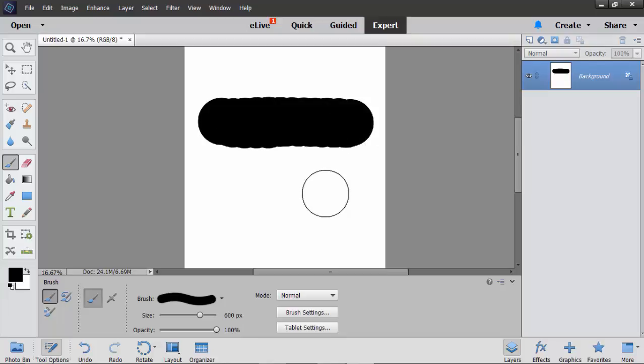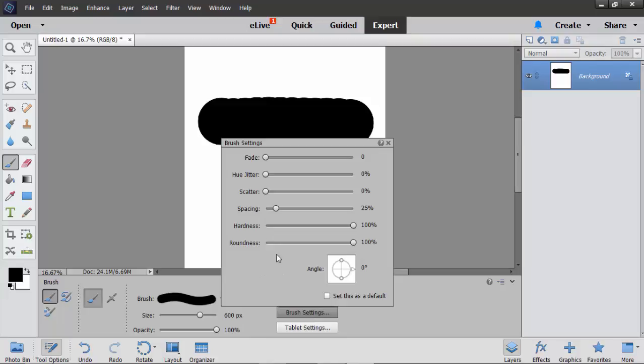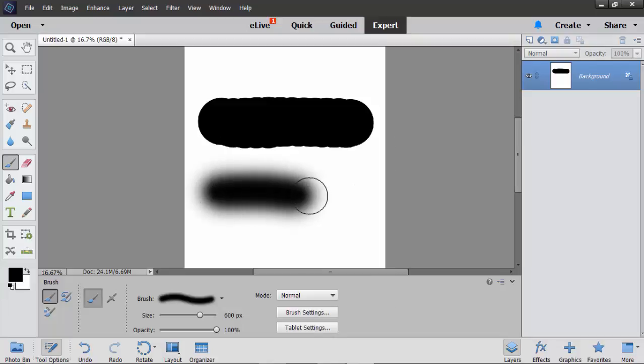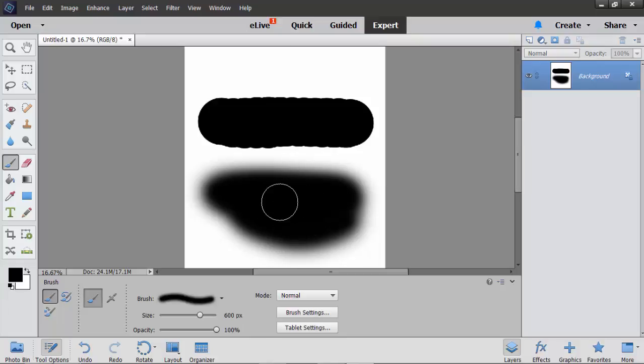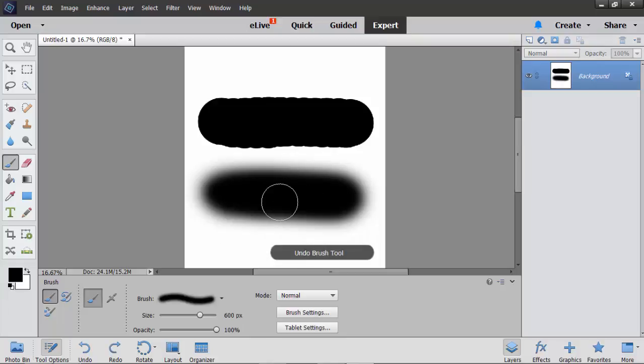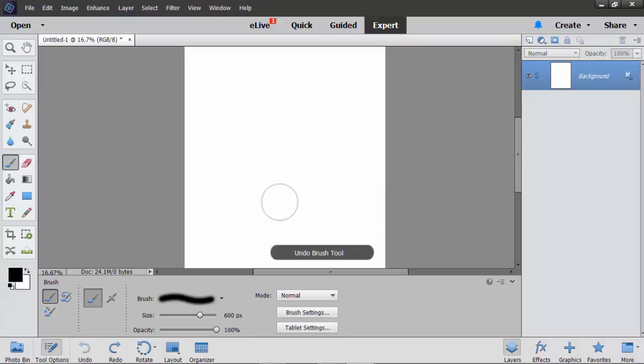Something that you're going to want often to do with the brush is to make the edge feathered. Come down here to brush settings, and that has to do with the hardness of the brush. Right now it is 100% hard. Let's go all the way to the left and see what that does. There is 100% soft. So that's what it does to the edge of your brush. And then you have everything in between. So let's get rid of these. Control Z. That's how the brush tool works.